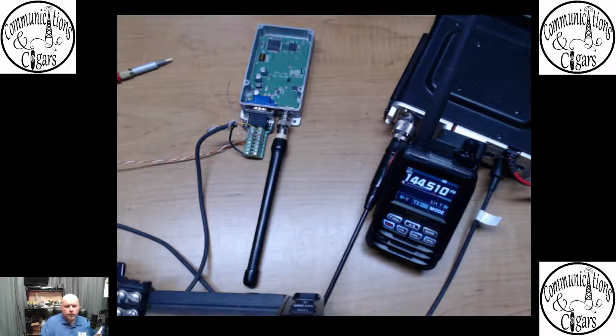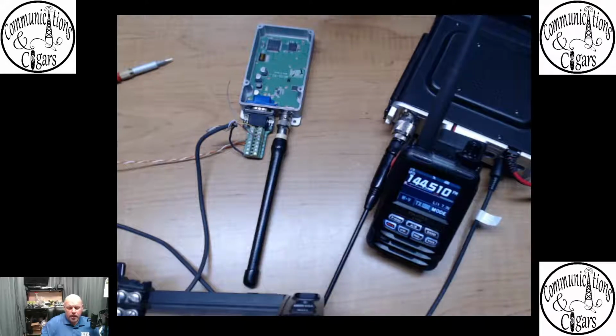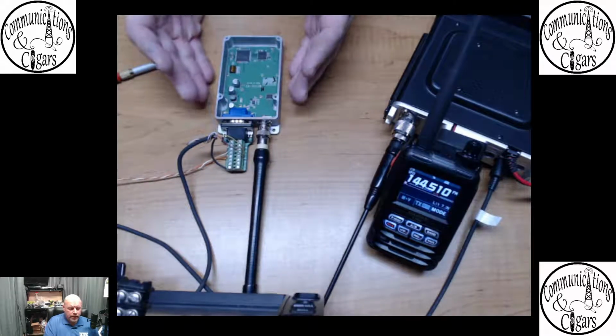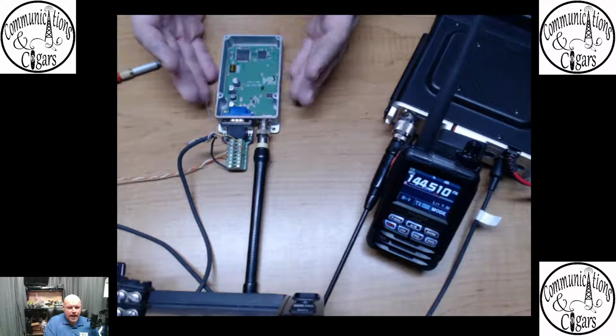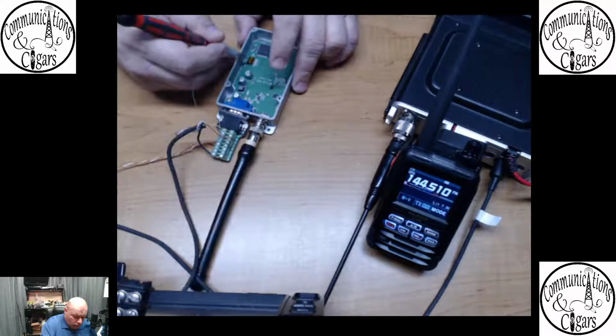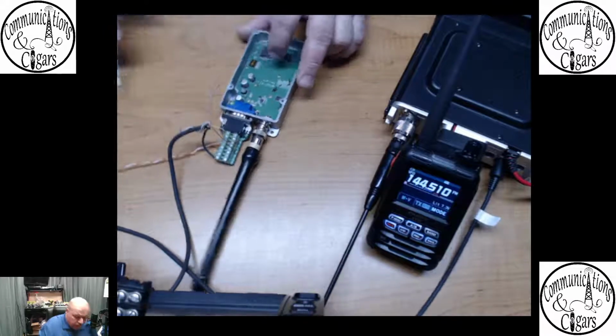Okay. So now what we have here is that pure simple fact that we've taken this and we're now going analog to analog. So can we go ahead and do more of this? Yes. Ultimately, with a device like this, the sky is the limit. And that's why I love these radios so much, because it's basically just a flip of a switch here.